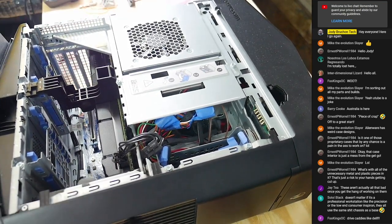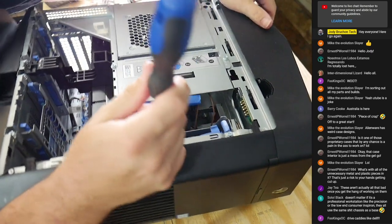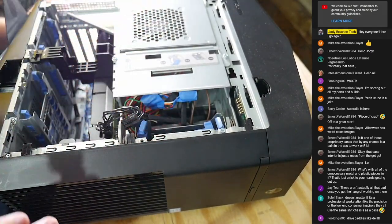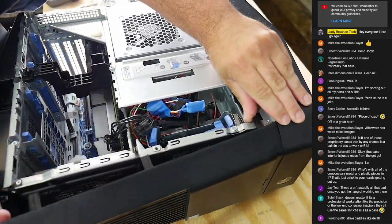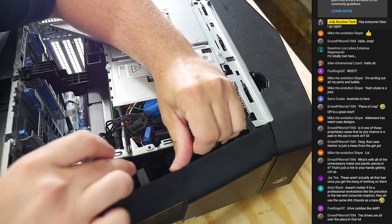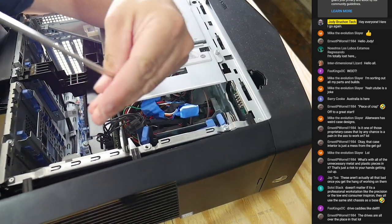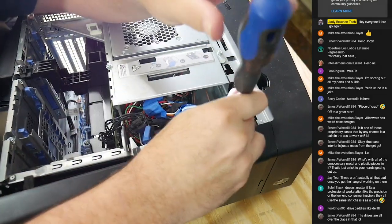Okay, so I don't even know what to do first with this. Do we deal with this mangled friggin'... What is going on here? And why does... Yep, okay. It just fell right down in there, didn't it? We're gonna have to deface the computer to get it back. There you are, you delicious bastard. Oh, come back, come back. If you don't magnetize your screwdrivers, you're an idiot. Oh man, what a piece of junk.